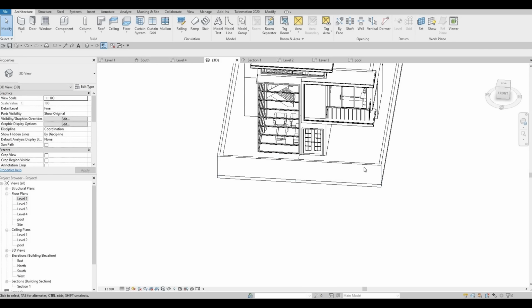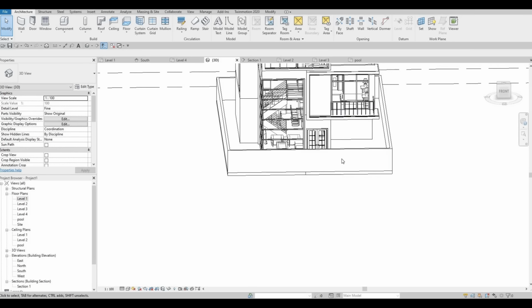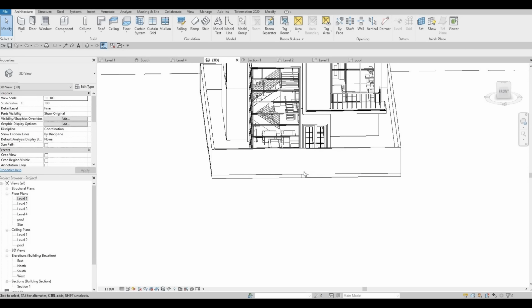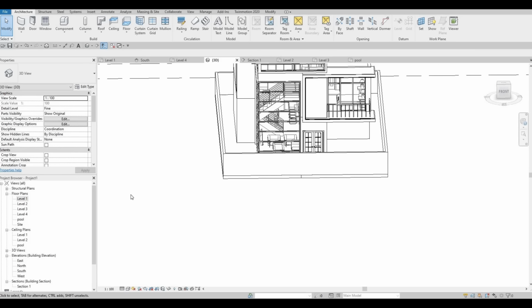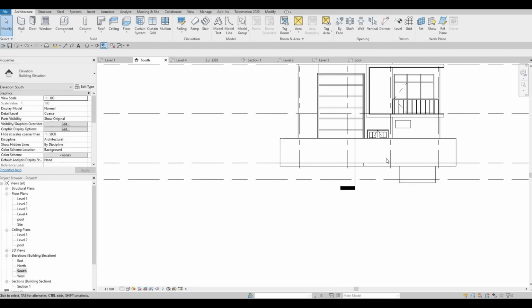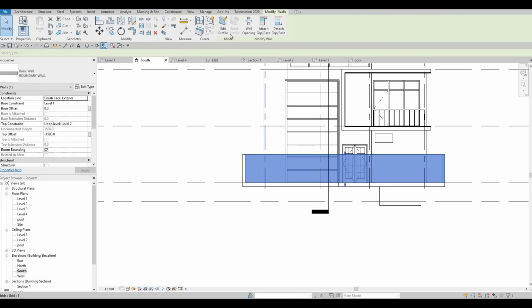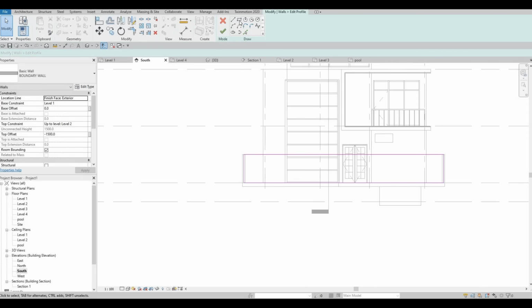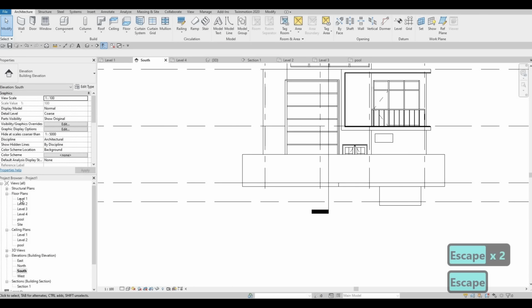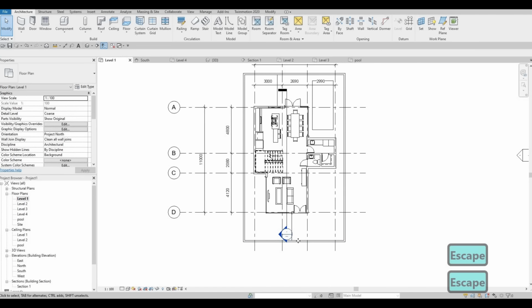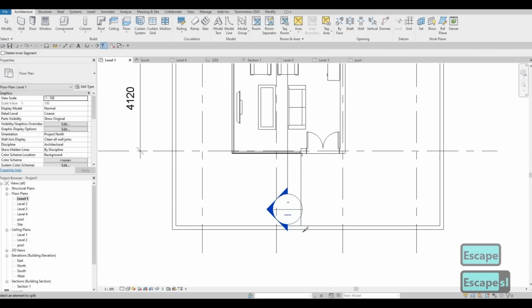We need to open this up for a gate, and as well here. Let's go to our south elevation and then click on this and edit profile. Actually, we need to divide them first. So what we could do is SL.